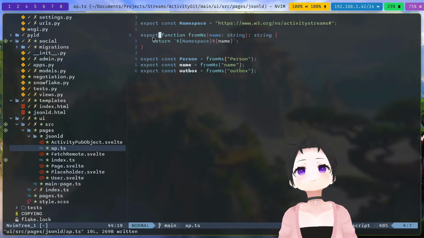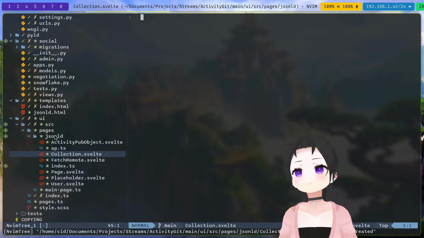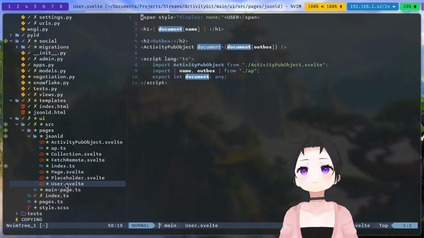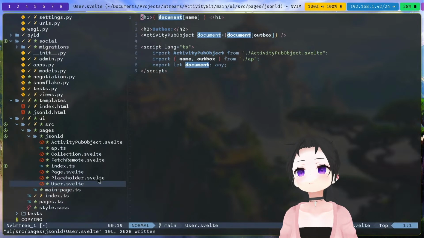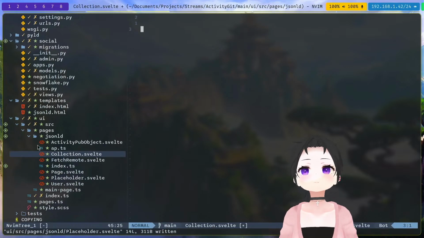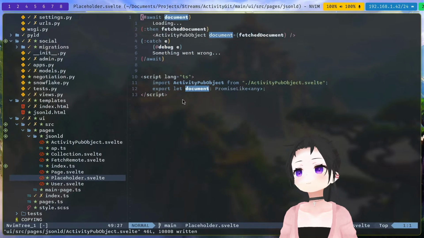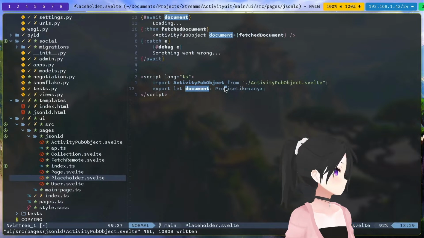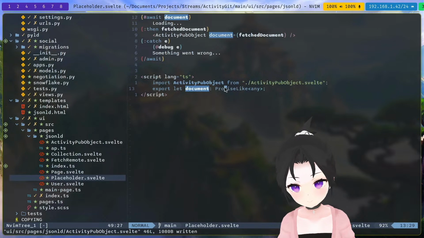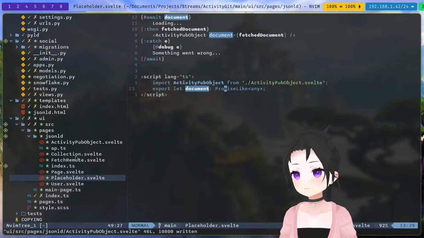Let's export this to collection.svelte. So let's remove this first, because we now know that it does work. So in the placeholder, we don't need it for now.